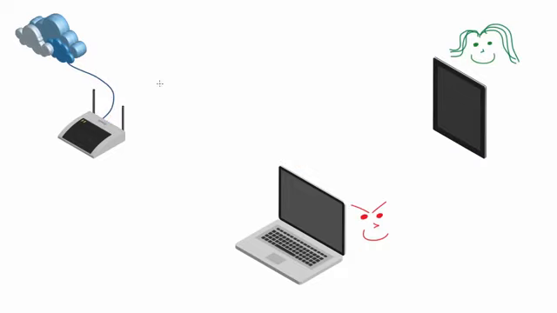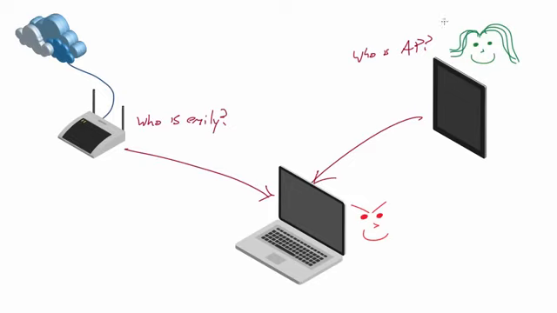Now for the first part of the attack, the man in the middle, we're going to be sending both Emily and the access point the wrong ARP answers. When the access point asks, who is Emily? We're going to say, oh, that's me, right here. I am Emily. And whenever Emily says, I need to send something to the internet, who is the access point? I'm going to say, yep, that's me too. So Emily's going to believe that I'm the access point, and the access point is going to believe that I am Emily.